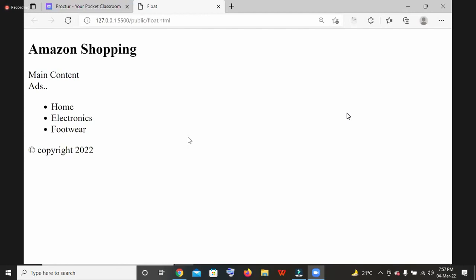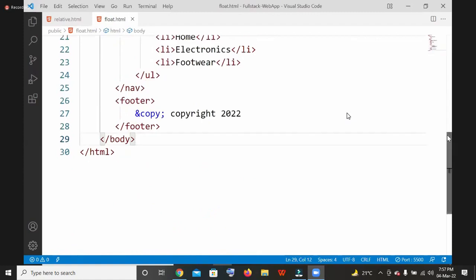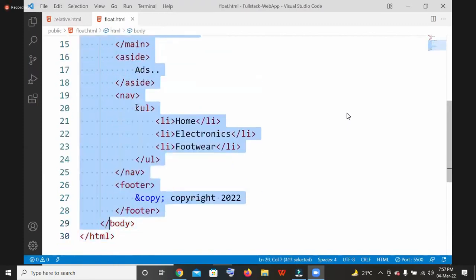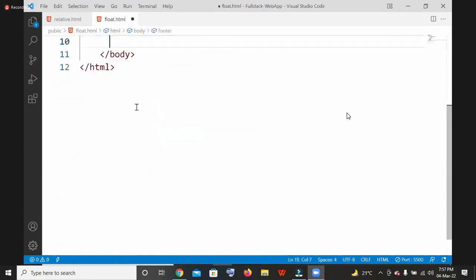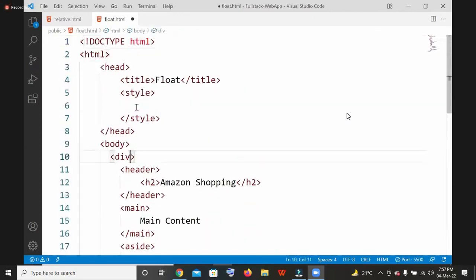Let's see how we can do that. I will copy all this information, cut it and put it in a div, and give that div a class called container.